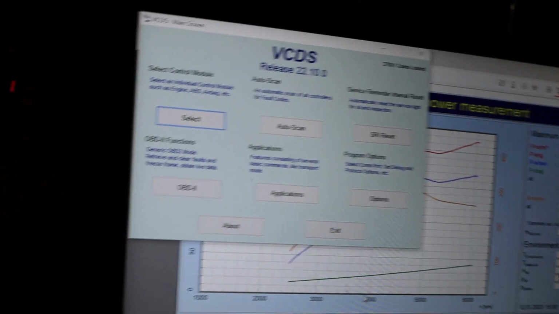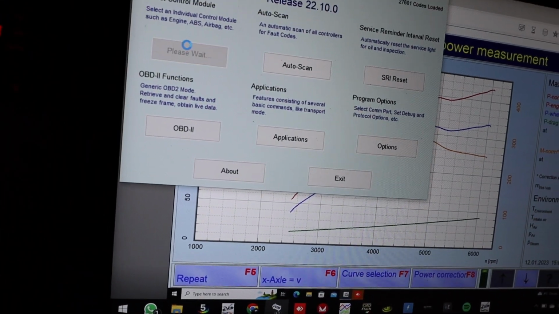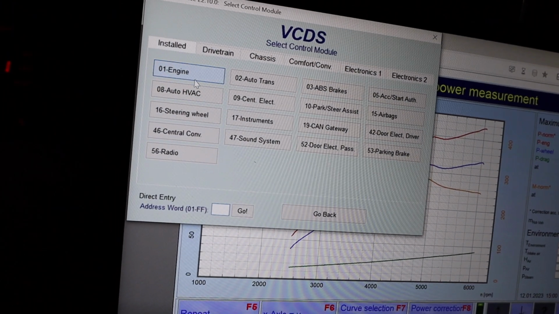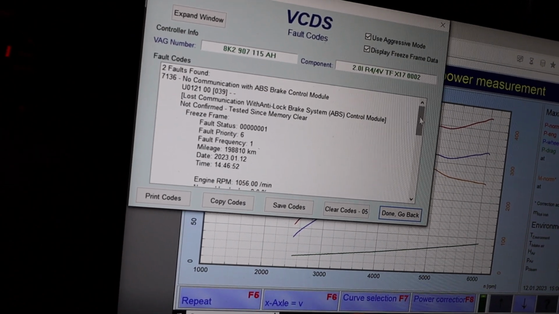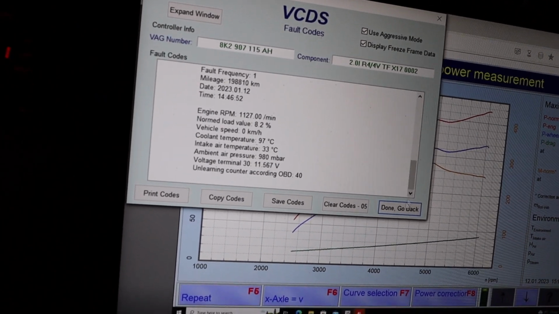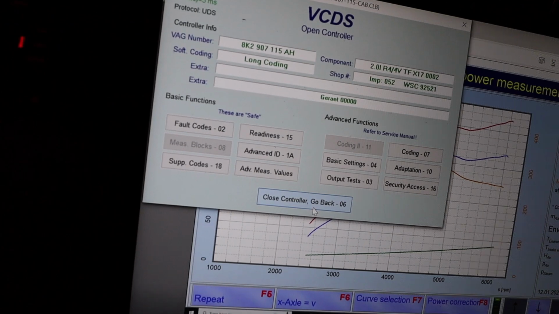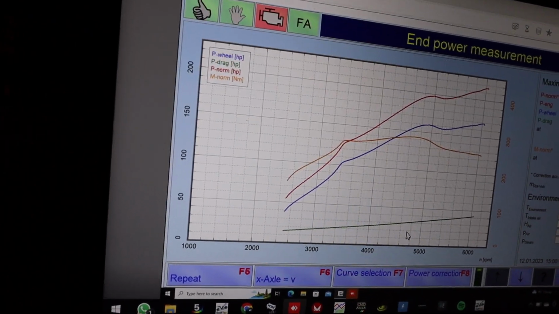First of all, I'm just going to check the codes on the actual ECU to see what's gone on there, to see if there's anything flagged up, to make it a little bit obvious. So obviously ABS, yeah, I did that. ABS, no, that's okay. So we've got nothing in there. So then we revert to the logs.